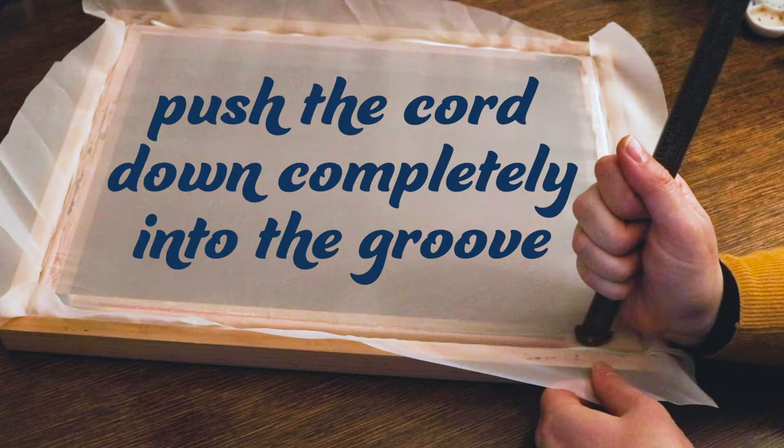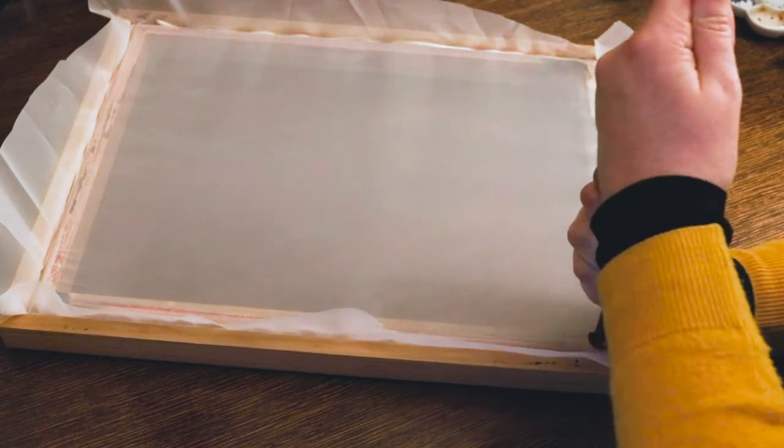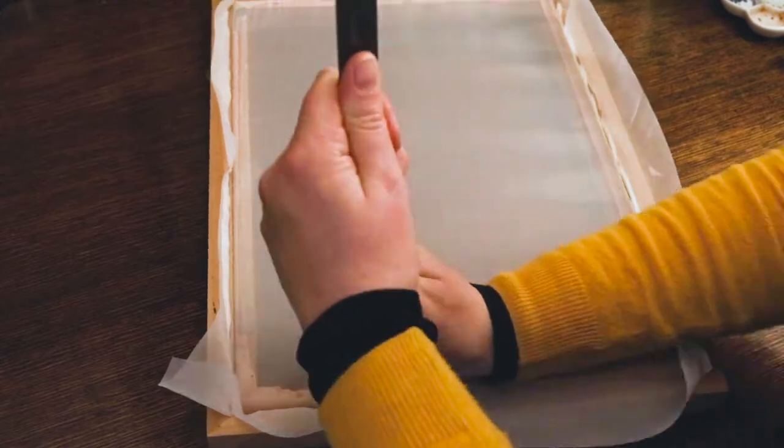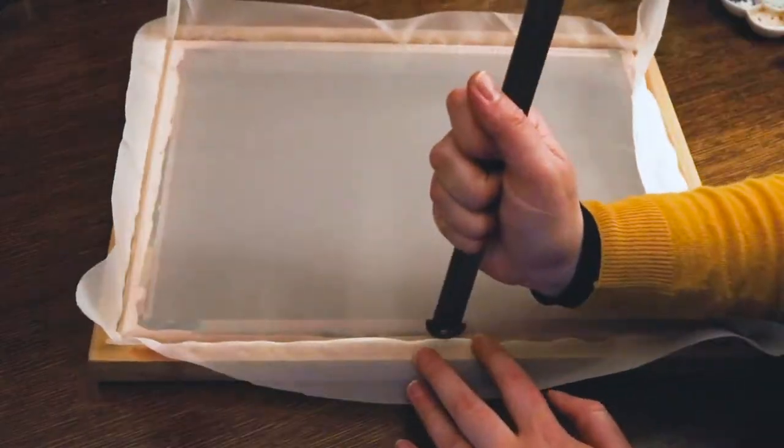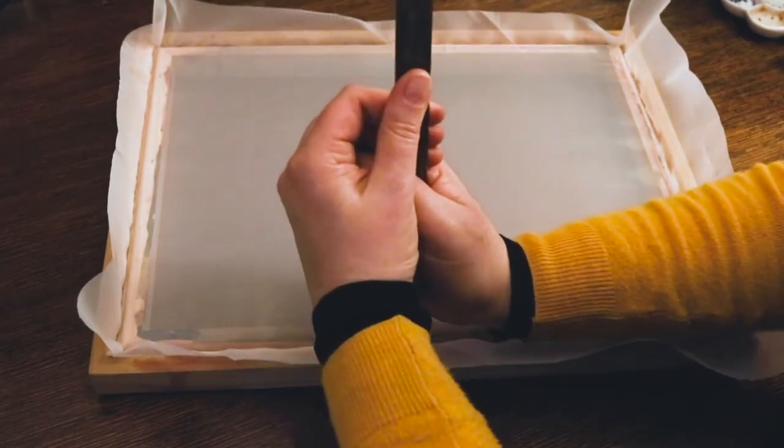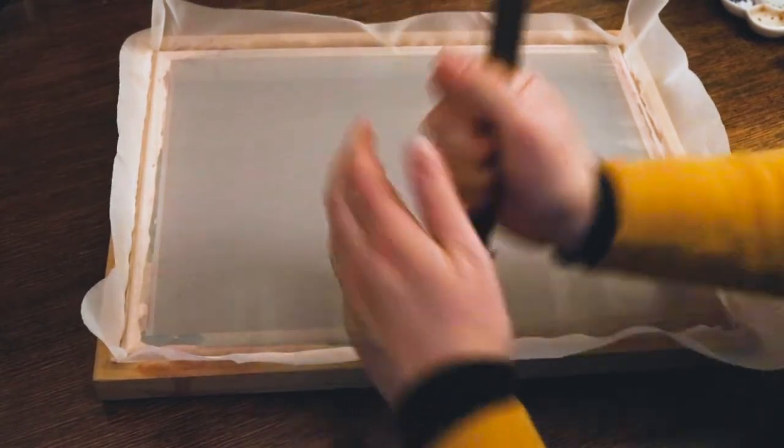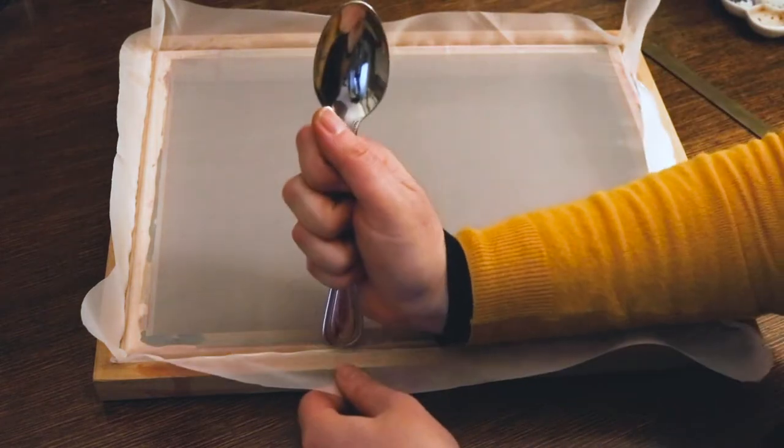If you like, you can use a little wooden shim with a hammer to tap the cord down, but I find it just as easy to use this metal ruler that I have, which has a rounded end that I can roll back and forth on the cord to gently press it in. You could also use the rounded handle end from a piece of cutlery like a spoon or a fork to do the same thing.